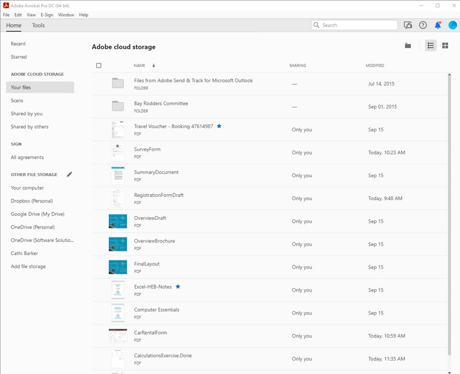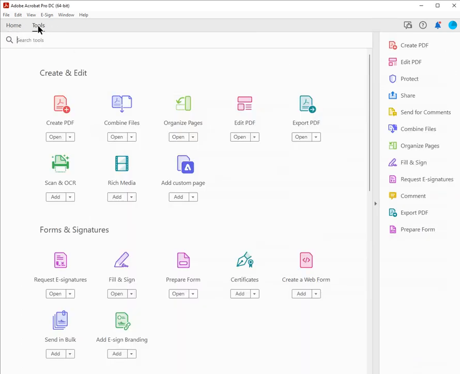Now, when you first open Acrobat with no particular file open, just the application Acrobat, and this is the desktop version of Adobe Acrobat. So if you're on the online version, just download and install the desktop version. But basically, when you've got this particular program in front of you, there's two views. There's the home view and there's the tools view.